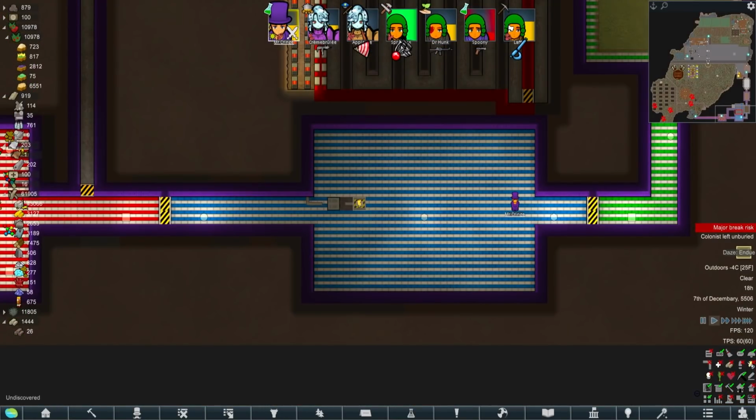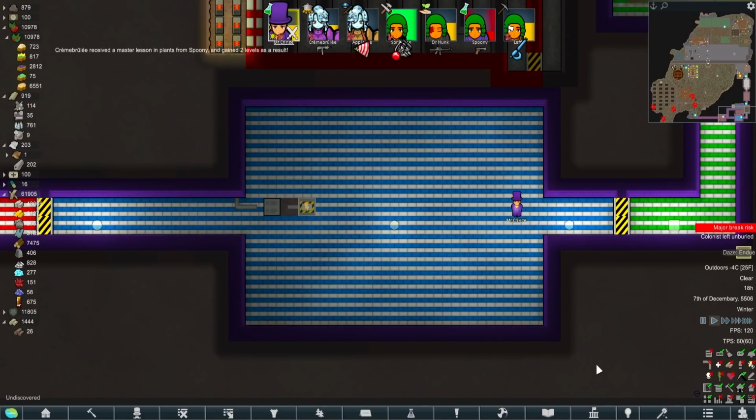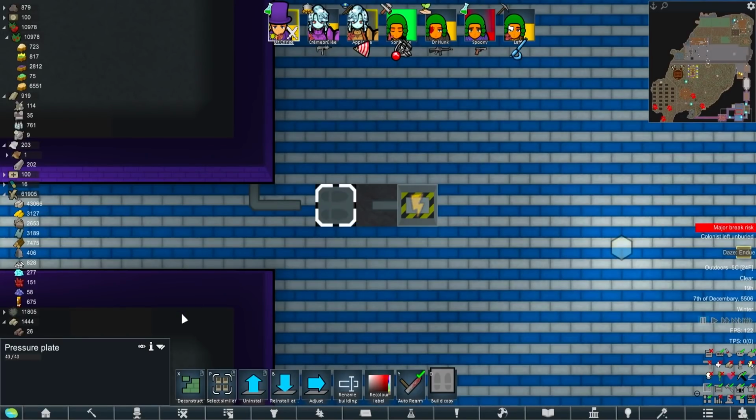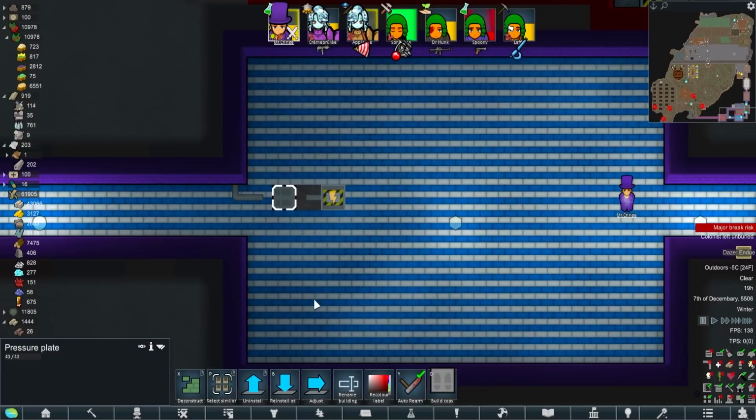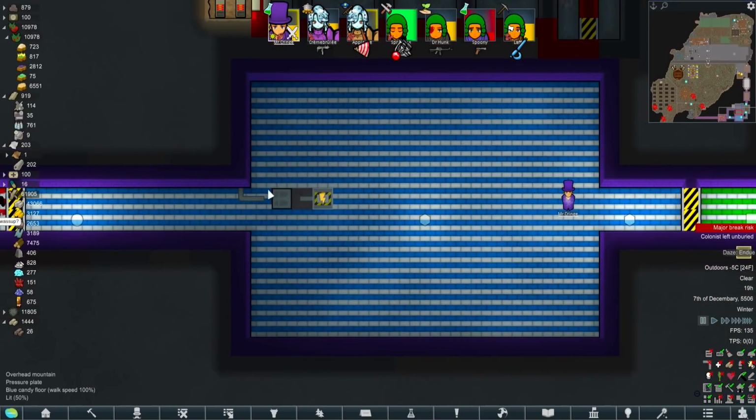We're gonna have to guess with this next trick and just hope it works, okay? So this was the room that had the kind of start of the deployable walls, and I was kind of thinking we could just flip the levers, but I want it to be more automated. I want us to be the kind of silent observer more than the person basically killing them. At that point, we're just killing them. We're just doing it really inconveniently. So I found this mod that adds pressure plates. Those pressure plates, when you step on them, basically turn into cables, right? And I thought that in combination with the deployable barriers from vanilla security means that the enemy will step on it and that'll pop a wall up in front of them.